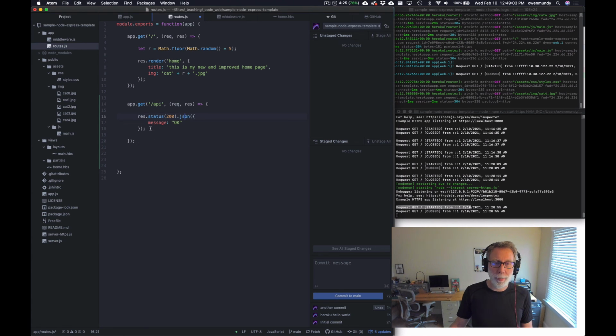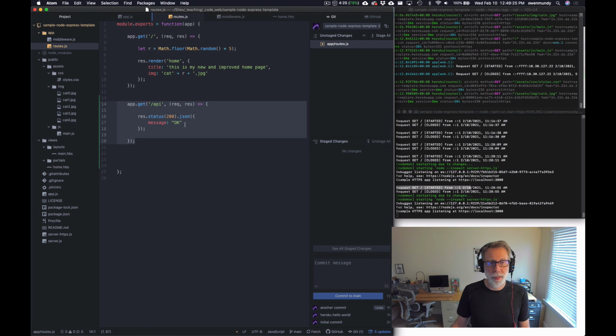It sets it automatically, but I like seeing the status, because it's possible that in an error route, I would say that the status is 404. And so this basically creates an API now. It's that simple.